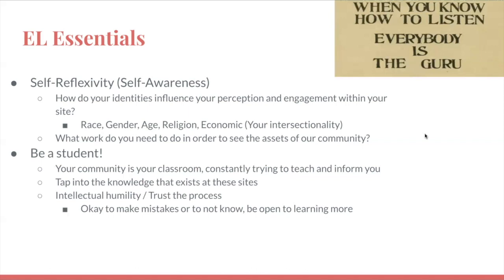This interrogation can take some weird turns when you're doing that inner searching, but anchor yourself by examining how your own identities may play a role in all of this. How does your position within society influence your perception of your engaged learning site? What can you learn about yourself and your engaged learning experience when you factor in your racial, cultural, socioeconomic, and gender identities?